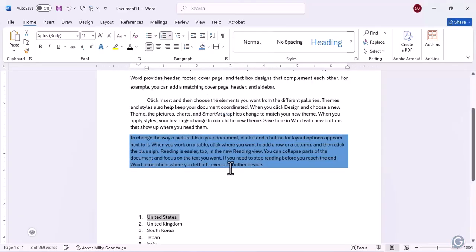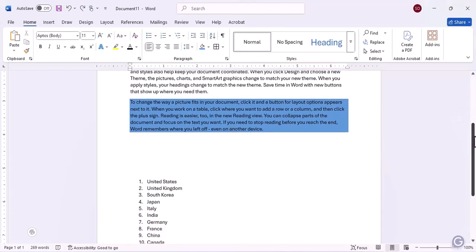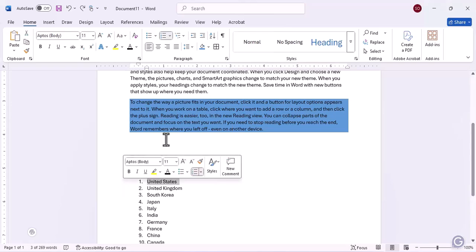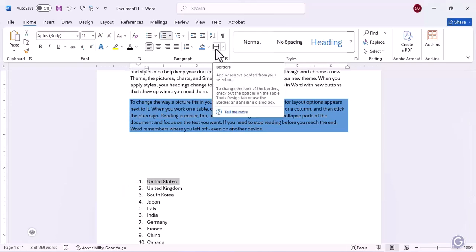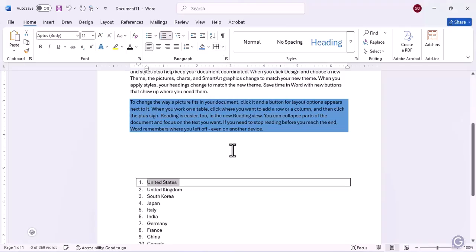Another thing expected of you while performing your paragraph formatting is border. If you select this particular text now and come over to this very place where we have border, when you click on it, you see that the border has taken effect. And so when you do all of these things, you discover that you have actually performed paragraph formatting in that particular document.